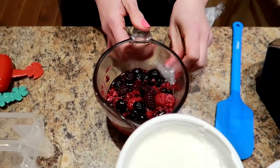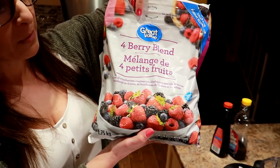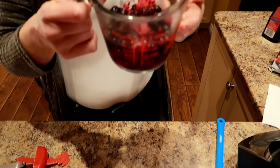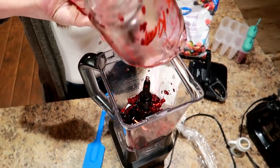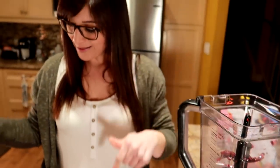Now that the weather is getting warm, the first one I'm gonna show you — I already made some and I've been eating them all week — is yogurt pops, or frozen yogurt pops. Super simple, you only need three ingredients. First, you need two cups of frozen berries that have been thawed. I'm using this four-berry blend: strawberries, blueberries, raspberries, and blackberries. Once they're thawed — I leave them in the fridge overnight — I measure out exactly two cups. Once thawed, you can see it comes down a little in measurement, that is fine. We want the juice and everything. Pour it into your blender; I'm gonna use a spatula to get out the rest.